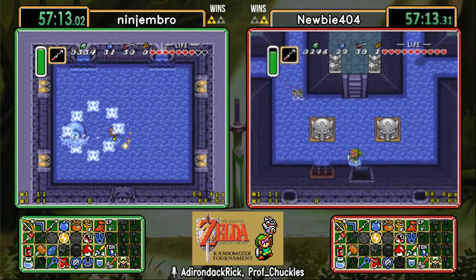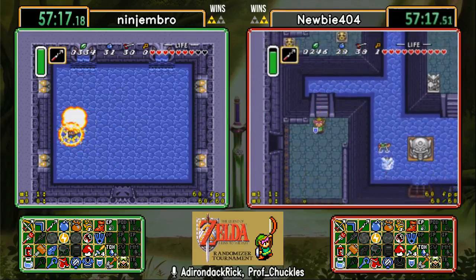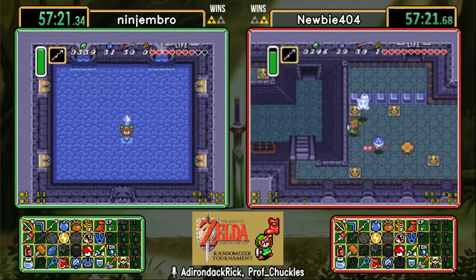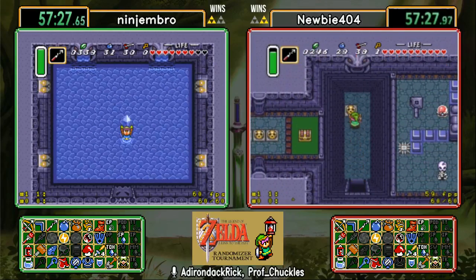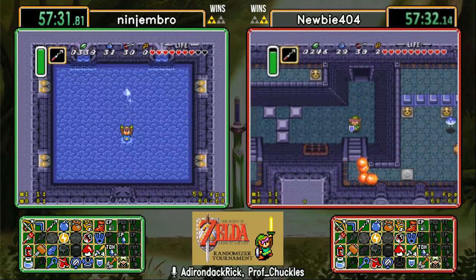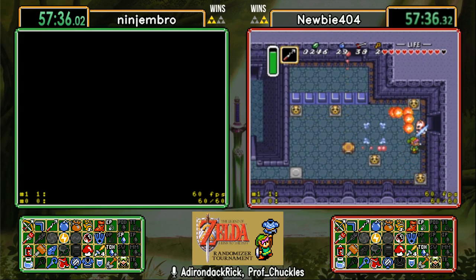Alright, Ninjembro with the gold sword, with the butter sword, he's going to go ahead and make quick work of Argus here. And let's see what item he has. A blue rupee. 5 rupees. Easy peasy. So, after Ninjembro's done with this, I'm going to assume he will probably... Well, he might head for Skullwoods next, or the Palace of Darkness. Those are the 2 places I think he would head to next.